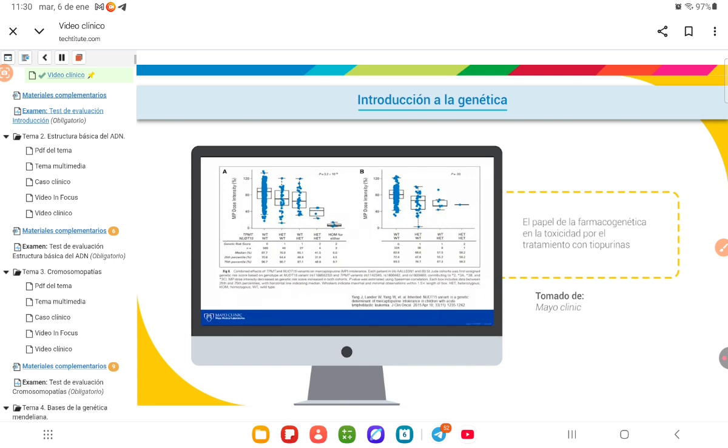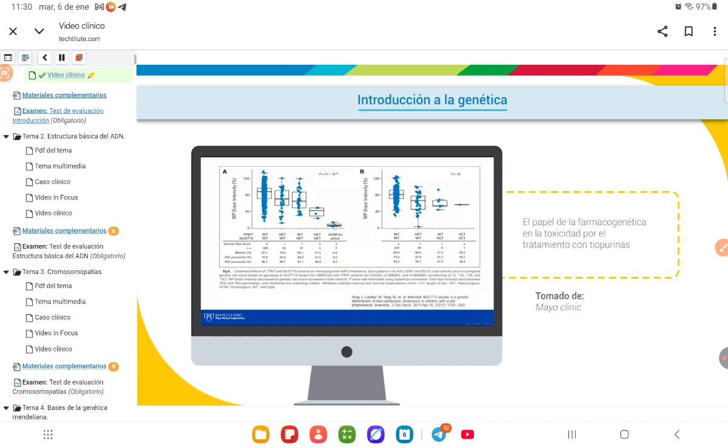This study was performed in two separate cohorts. The one on the left included 657 children with acute lymphoblastic leukemia enrolled in the Children's Oncology Group clinical trial AALL0331, while the one on the right included 371 children with ALL treated on the St. Jude Children's Research Hospital total therapy protocol. In both cases, the planned dose of mercaptopurine was 75 milligrams per square meter per day. The dose intensity shown on the y-axis indicates the clinician prescribed dose relative to the protocol dose.